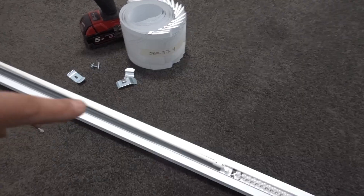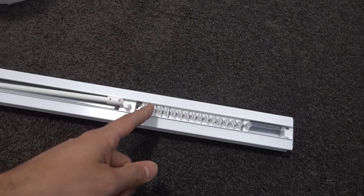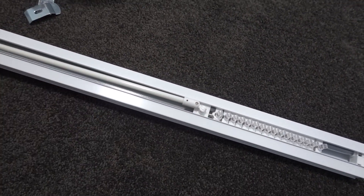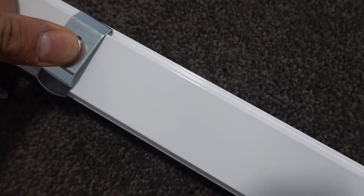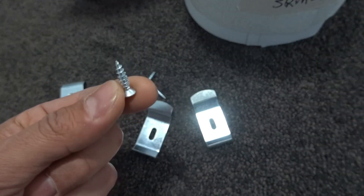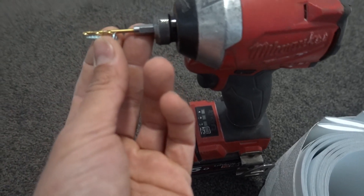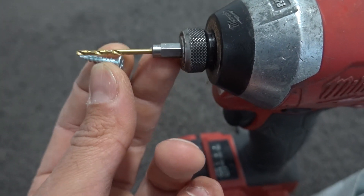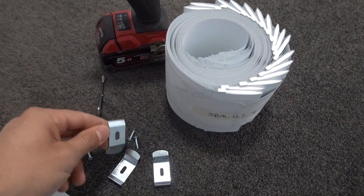Once your new blinds arrive, this is what they look like. This is our track for the vertical blinds — you'll notice it stacks all to one side when you pull the control wand. These are the brackets which simply clip onto the back; there's a little groove on either side, click one side, put a little bit of pressure down and it clicks into place. We've got three brackets to install. We're using 25mm 8-gauge screws and a 3mm drill bit — just make sure the drill bit isn't wider than the shank of your screw. Now we're going to start installing our brackets, which literally takes seconds.